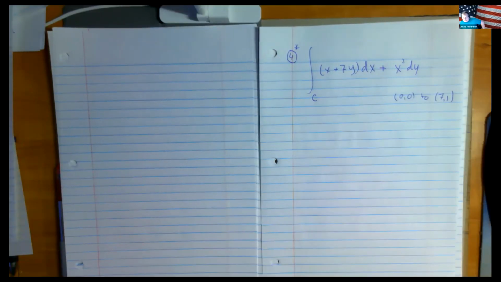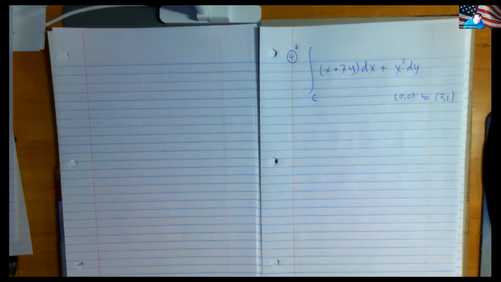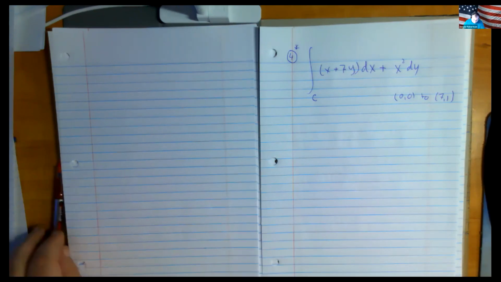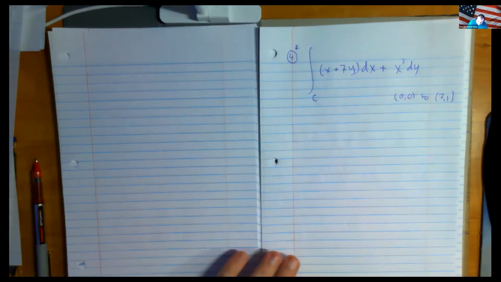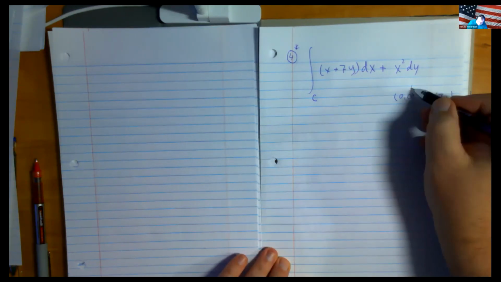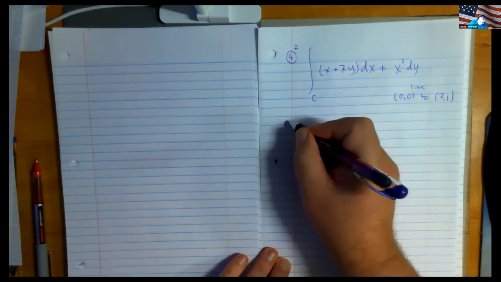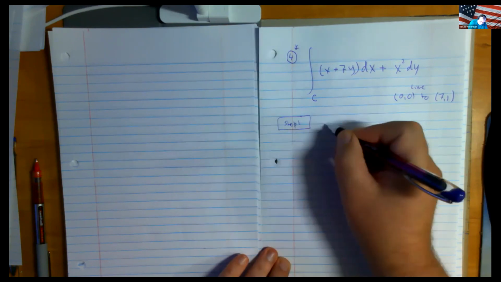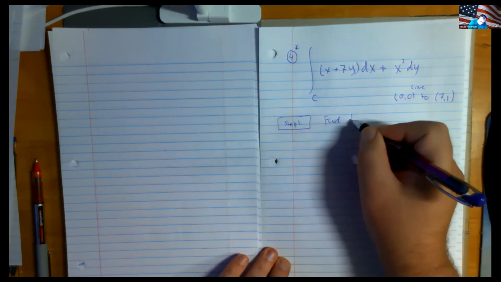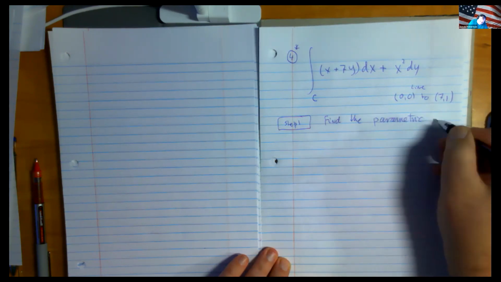Here is the kind of line integral that I was talking about earlier with all the dx and dt stuff. That's the one I should have done before I ended up picking version number 2. So this is version number 1. This is what the line integral looks like. In this case, we're looking for a line that joins this point to that point. So step 1, find the parametric equation.